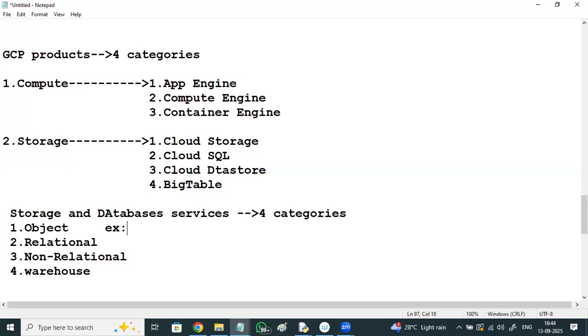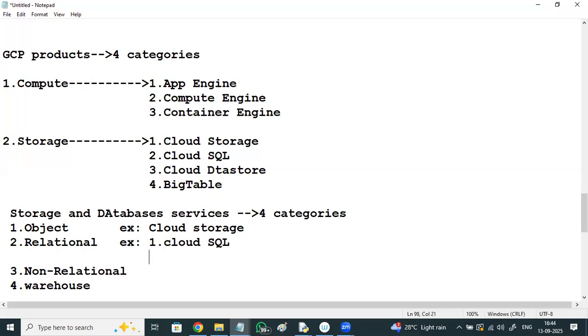Example of object is cloud storage. A relational example, cloud SQL. And in relational, one more I can say, the second is cloud Spanner.